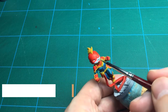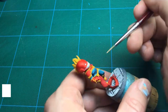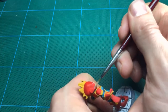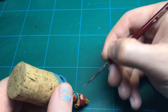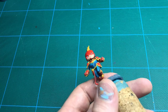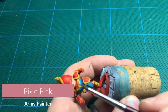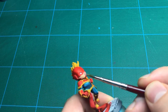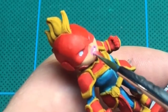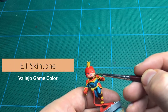The last part of the model to need paint is her skin, so let's take care of it. I apply some pink for her lips, but it looks worse than when my 2-year-old got a hold of some lipstick. A touch-up of barbarian flesh quickly fixes that. And then I highlight the cheeks and nose.